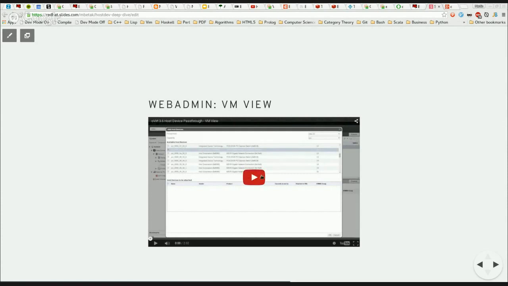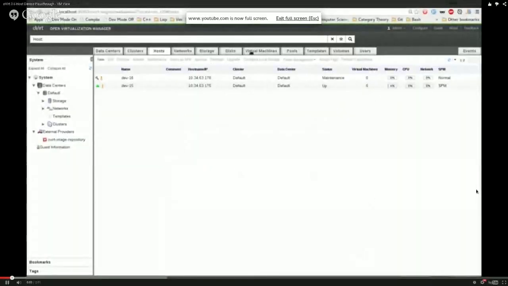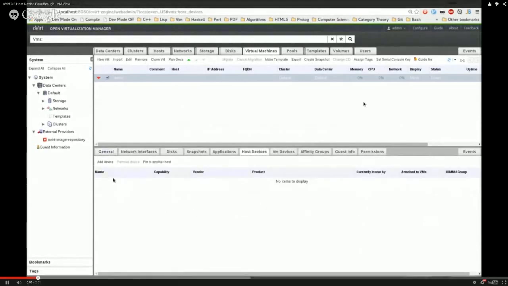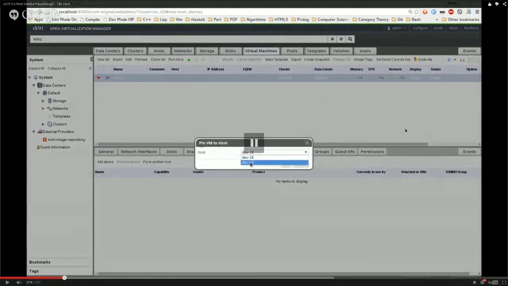Let's look at how we can actually configure the host devices for a VM. For virtual machines, we have a similar subtab called host devices. What we provide is a convenient shortcut to pin the VM to a host.